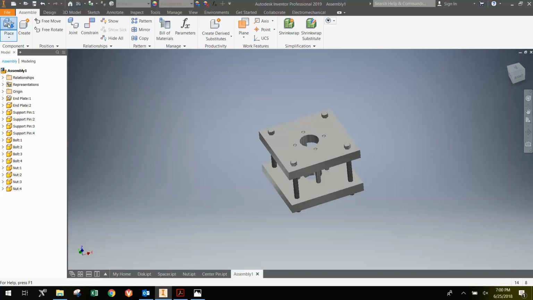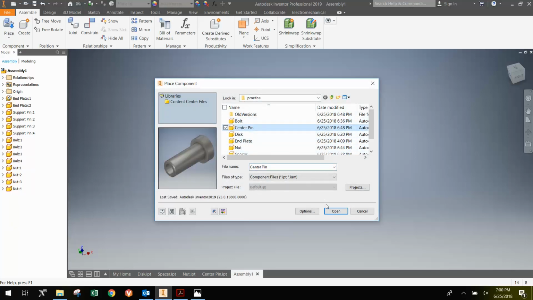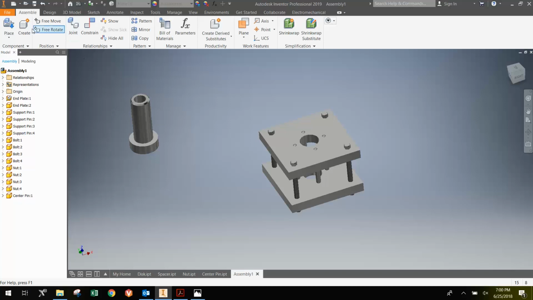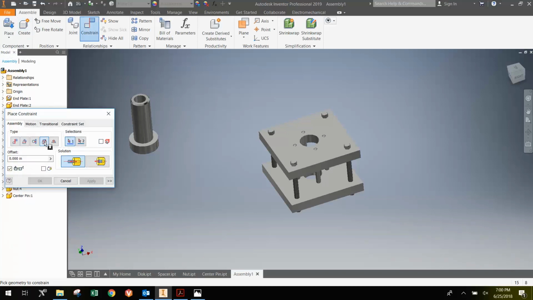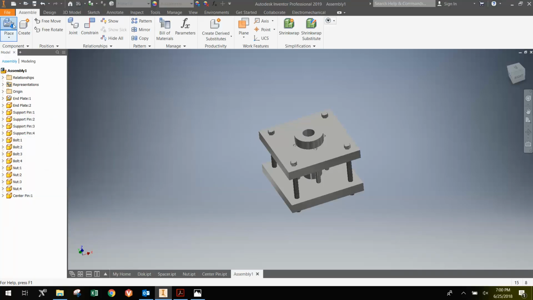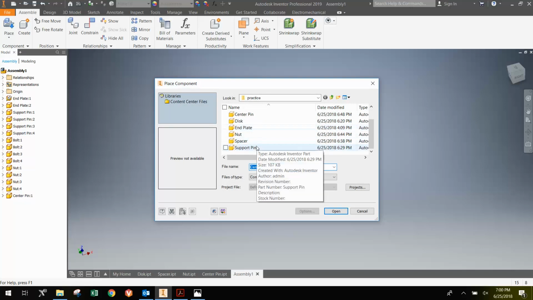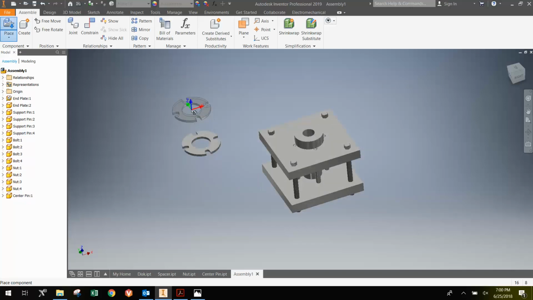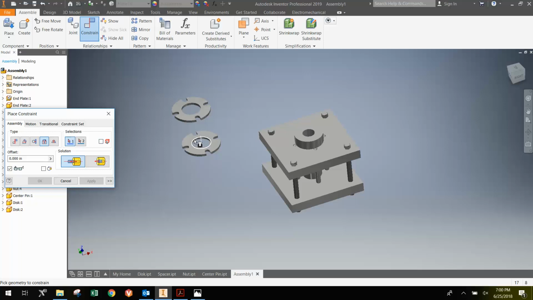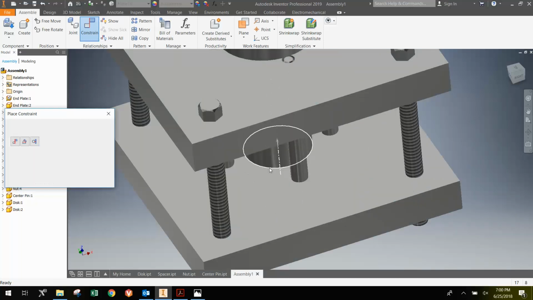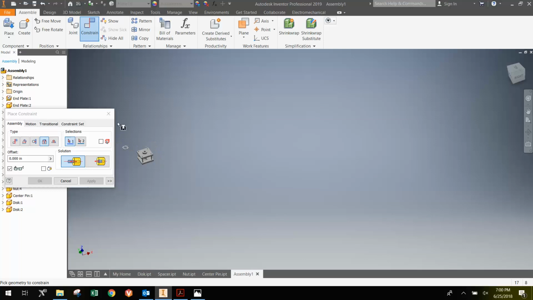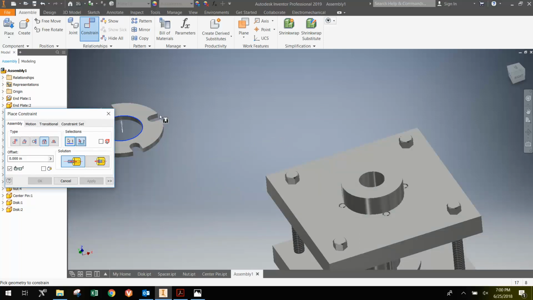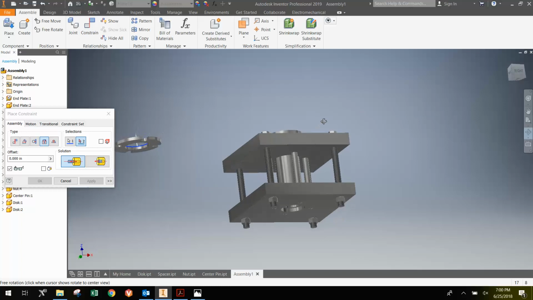Now, we only have two more parts. We have the center pin. So I'll place a center pin. And then we have the disc. So placing the center pin, we can hit constrain, hit the bottom edge there, and click there. And then finally, we're going to get the disc. And there are actually two of them. So go constrain or C for constrain. I'm going to go insert. I'm going to select this and click right here. You can see that's in place. And then we'll get the other one. Click this here. You can rotate this up. And then put that in place.